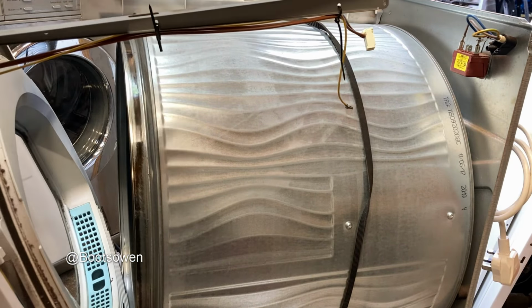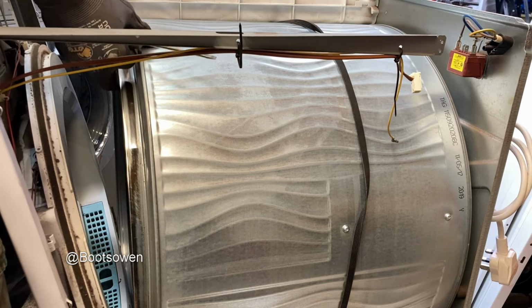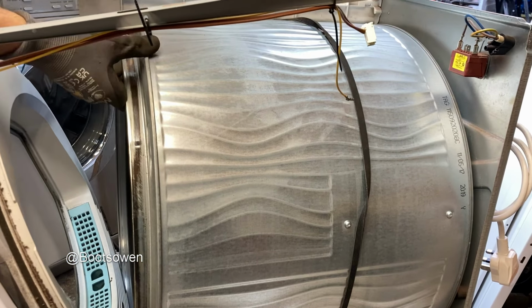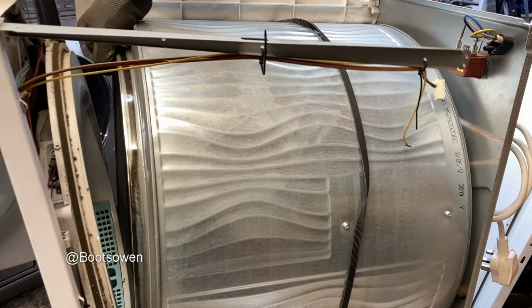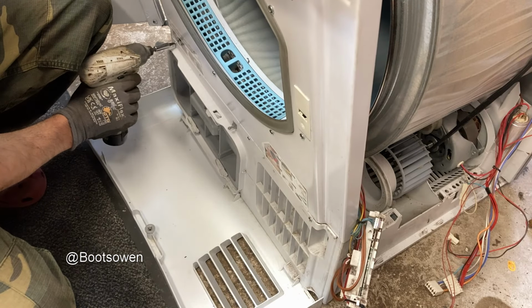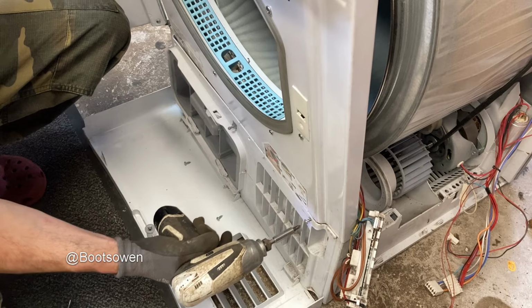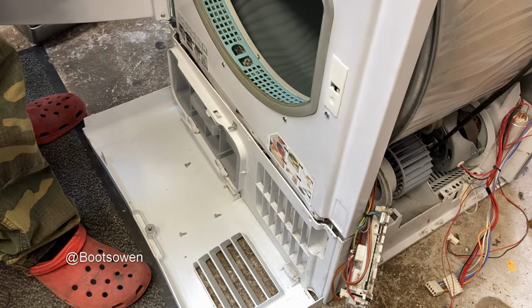Okay, so we're back on, we got the front back on. What are we stuck on here? Stuck on something. Doesn't want to go, so I'm going to take off this front again, do this jimmy job again. This is why you watch me, so you don't have to figure this out yourself. That's it, we're just back in. Okay, I'm not really sure what was going on there.